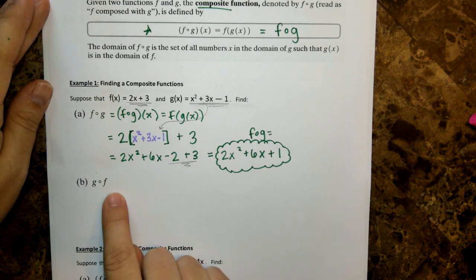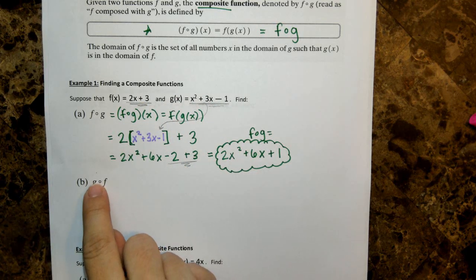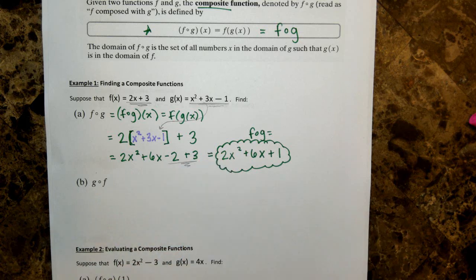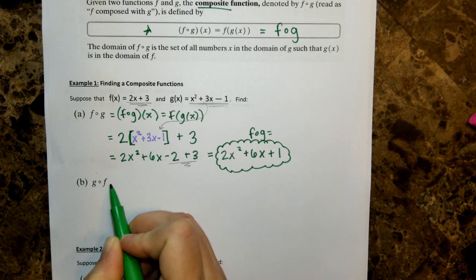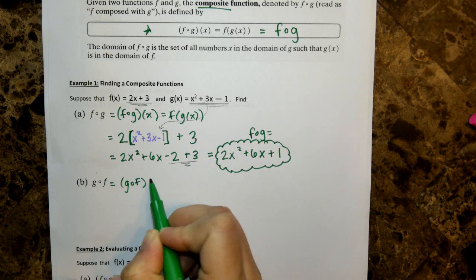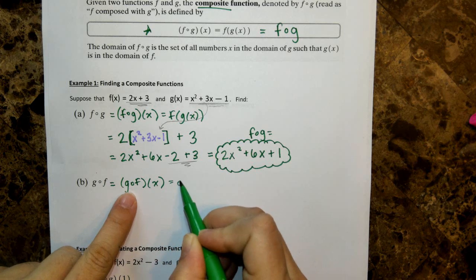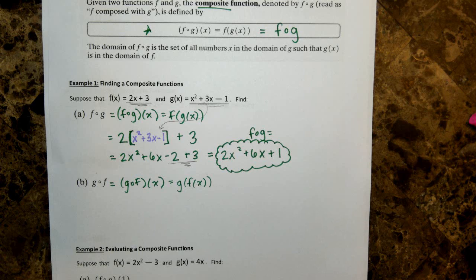So part B, we're still using these two functions, except this question asks us to figure out what is g composed with f. You might think that these two questions are the same, but they are not, because order does matter. So for part B, and I just want to reiterate, g composed with f, they could have also written that as, you might see, g composed with f of x. It's the same thing. Or maybe they might not even use that symbol. They'll just put g of f of x. That's also another way to write it.